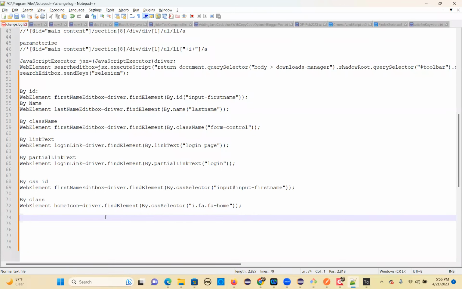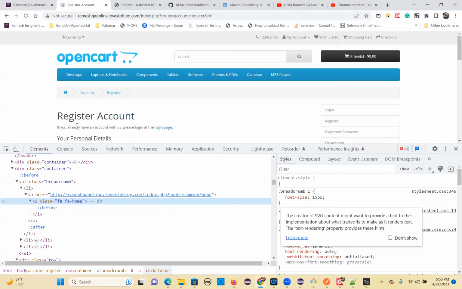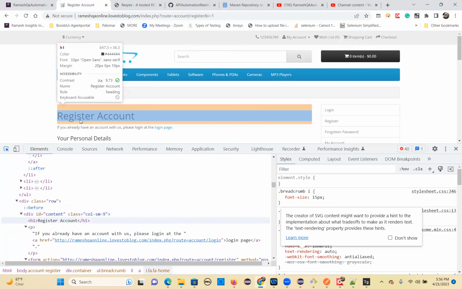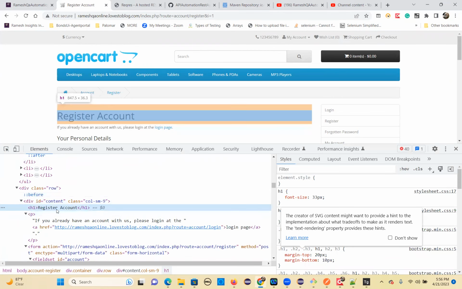If there is a header, here, register account, say H1 tag.